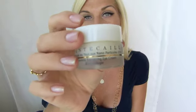And then my eye cream that I've been really liking. I use two eye creams. I use one on the tops and one underneath. And this is the one that I've been using underneath, and it's the Chantecaille Nano Gold Energizing Eye Cream. Every birthday, my birthday's in July, I notice something change about my body or my face, or something just starts to get older. And this year I started to get these little tiny lines underneath my eyes, just two tiny lines under each eye. And I bought this, started using it, and those tiny lines went away.